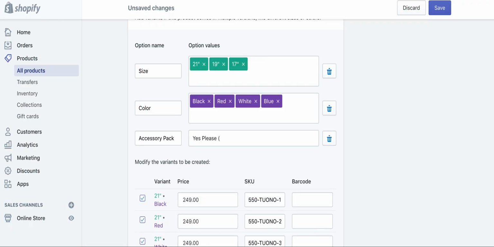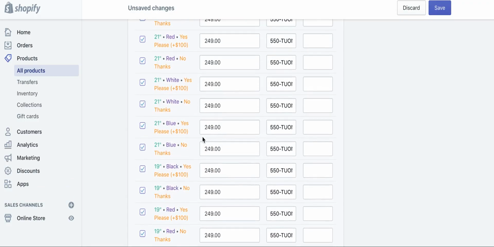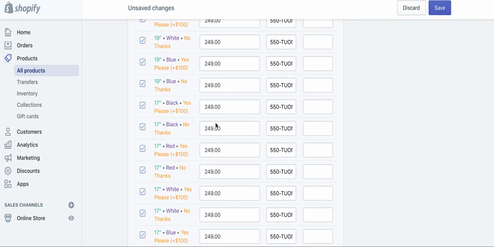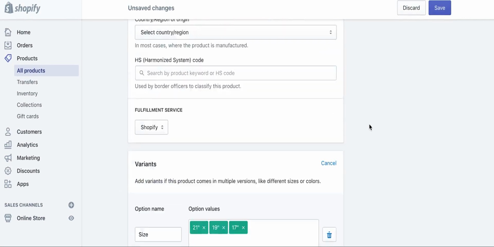And then I usually put the price plus $100. No thanks. Okay. So now we know there's all these different variants here. So you'll just create them, leave them the same price for now.